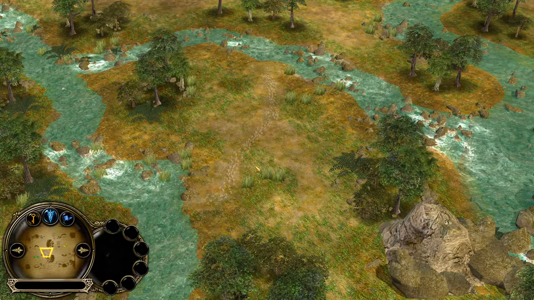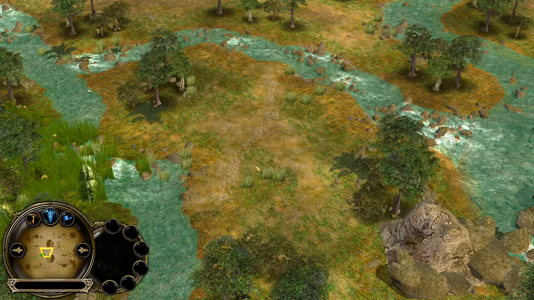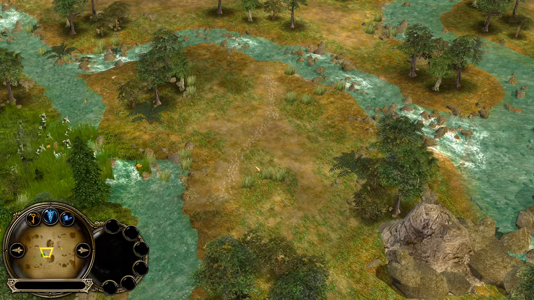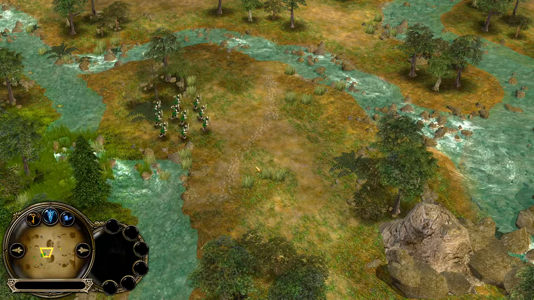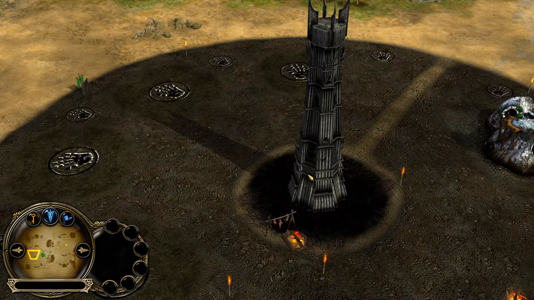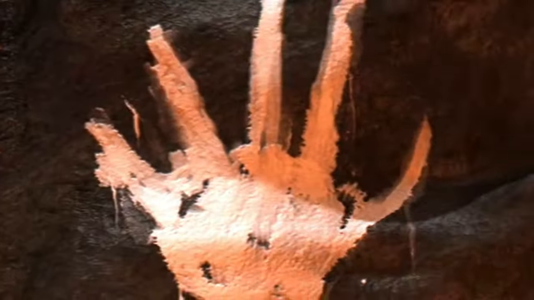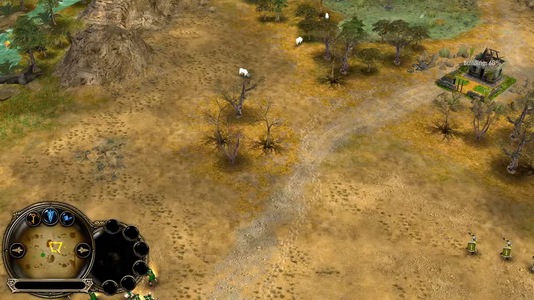Welcome to the map Tributes of Harnin in BFME 1 on patch 2.22 for a video commentary between good and evil in a phenomenal and fantastic matchup you guys will all enjoy. We have the yellow Gondor player, the Wizard, versus the green Isengard player, Nero. Gondor against Isengard, my most favorite matchup.